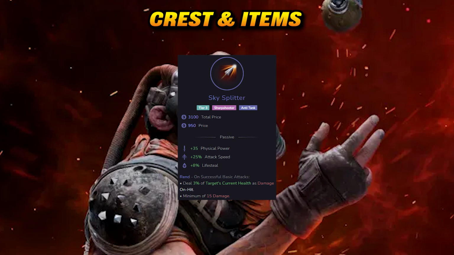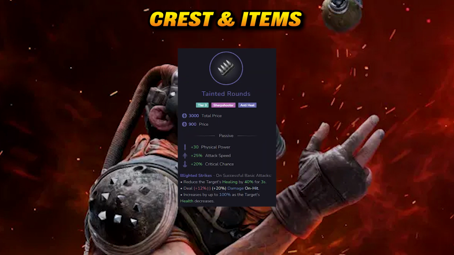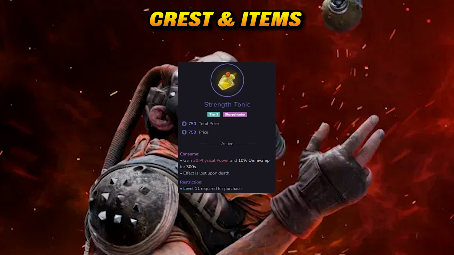Second, Sky Splitter for lifesteal and to deal more on-hit damage based on enemies' max health. Third, Demolisher for bonus physical damage and to ignore a percentage of enemy armor. Fourth, Tainted Rounds to reduce enemy healing. Fifth, Nuclear Rounds to provide a boost in ability damage. Finally, close the sixth item with Imperator to wrap it all up, increasing the chance of critical strikes to best benefit Drongo's kit. Extra, don't forget your Strength Tonic for that physical damage increase and Omnivamp increase.